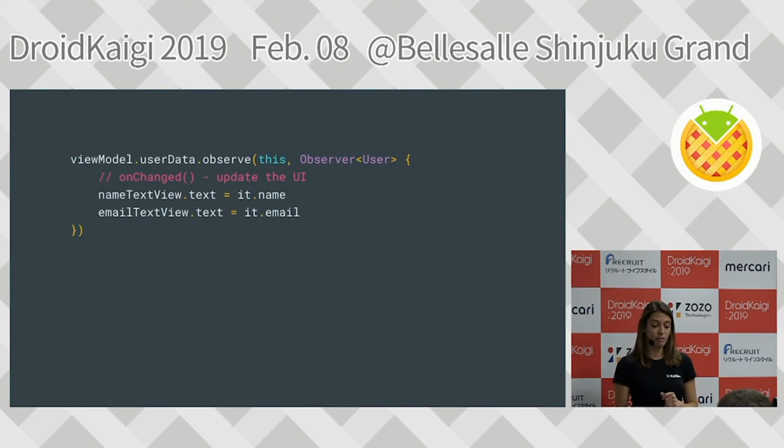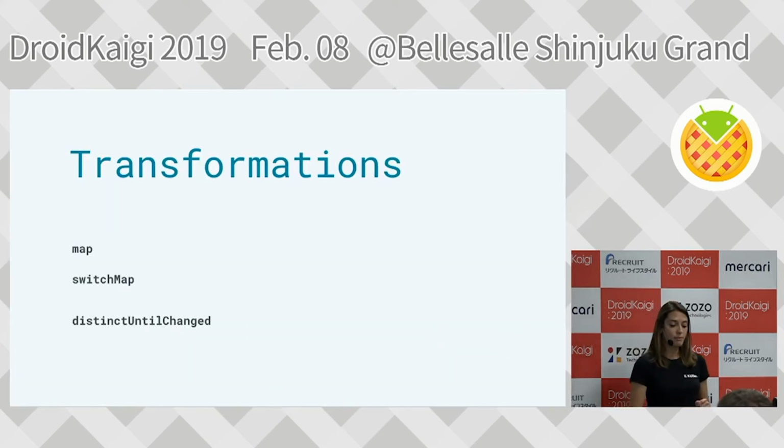Then you would just observe the LiveData and react to the changes. So actually, under the hood, LiveData just has a list of observers that get notified when something has changed with the data. That's all. By default, we have 3 different types of transformations built in: map, switchMap, and distinctUntilChanged. I won't go over what they all do because I think the documentation is quite good about this. But rather, I want to tell you how you can implement your own custom transformations.